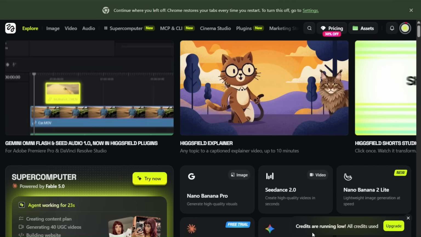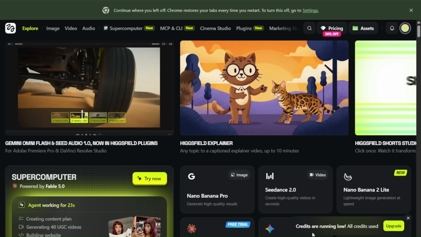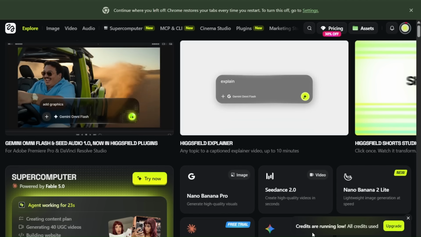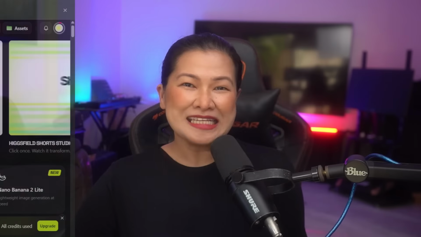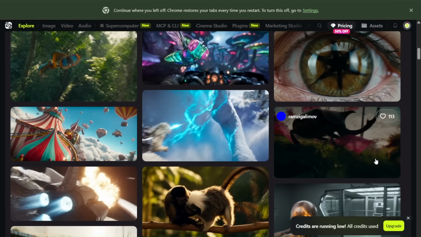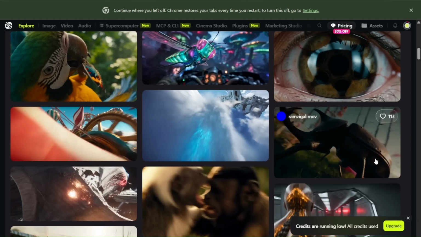Artificial intelligence continues to transform nearly every part of digital content creation, and one platform that has been generating significant attention is Higgsfield AI. Instead of focusing solely on creating AI-generated images, Higgsfield AI is designed around something many creators have been asking for: cinematic AI videos that look dynamic, polished, and visually engaging without requiring advanced editing skills.